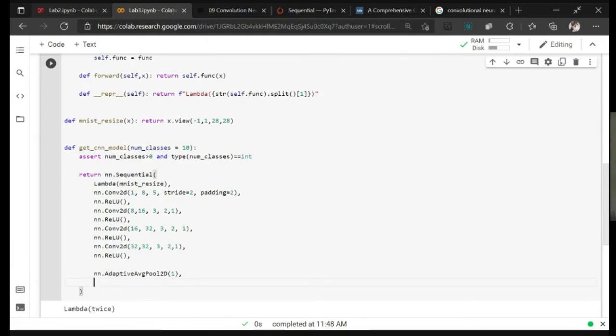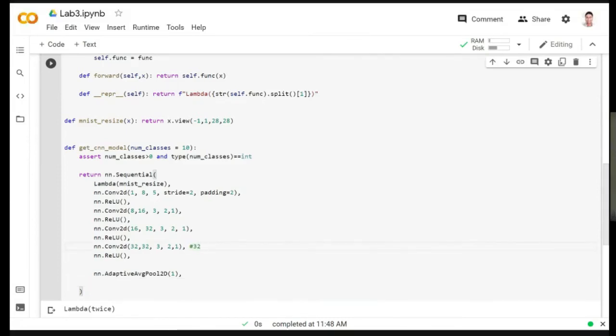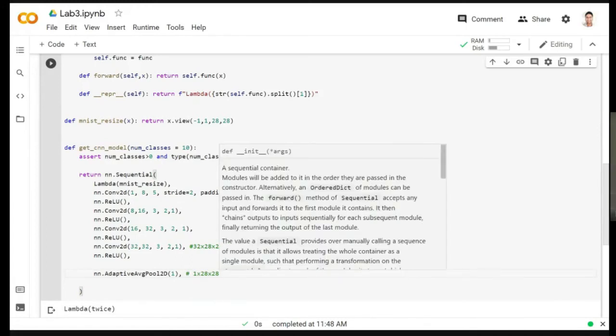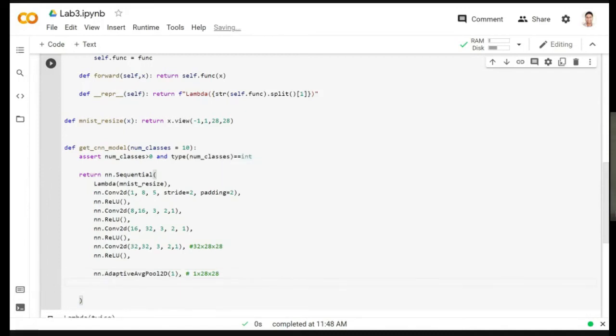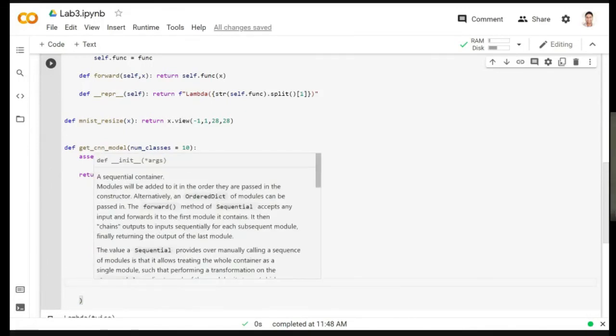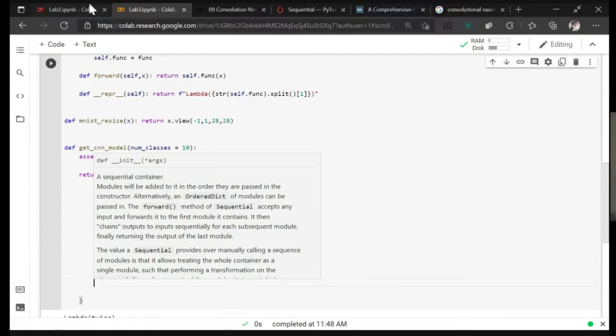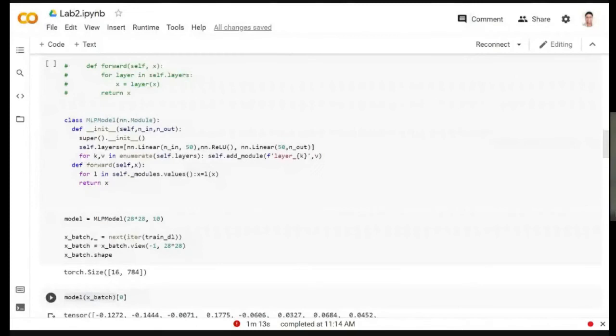After that, I have a 2D pixel map. So by the way, let's imagine the output before this was 32 times 28 times 28, for example. Now I've reduced this to 1 times 28 times 28 because I've taken an average across all the 32 channels. And now I need to convert this 28 by 28 into a single tensor. So a 2D tensor needs to be made into a 1D tensor in order to feed it into a linear layer. That's essentially what we did over here, if you remember.